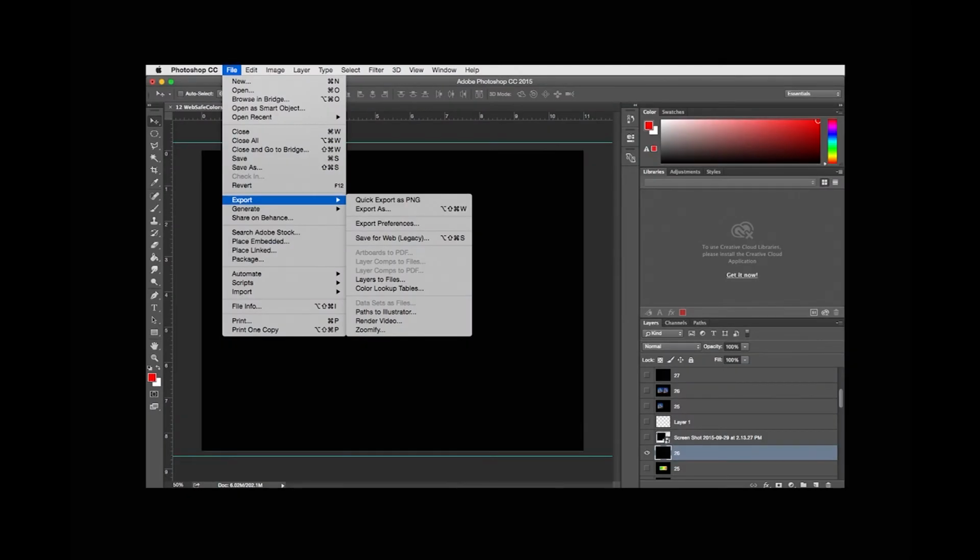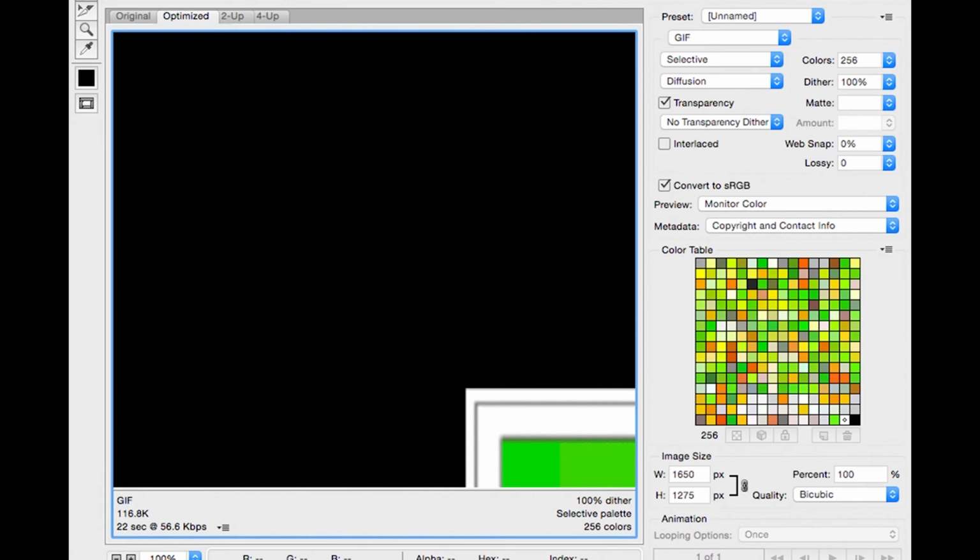And finally, a word about another kind of dithering, one over which you do have some control. When you create a GIF image, you usually have the option to dither your colors. In Photoshop, simply go to File, Export, Save for Web, Legacy. This used to be under the Save area further up the main stem, as in Save, Save As, and then Save for Web and Devices, but they've moved it in recent versions of Photoshop. So once you open, you can see the various settings on the upper right-hand side of the dialog box.